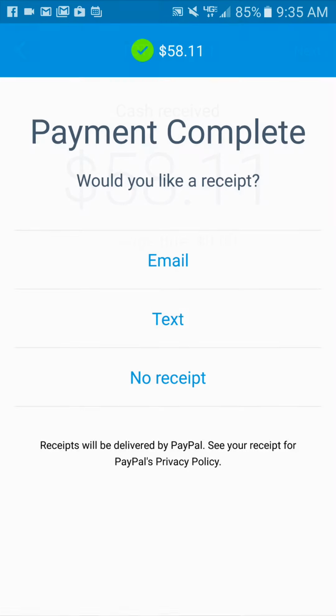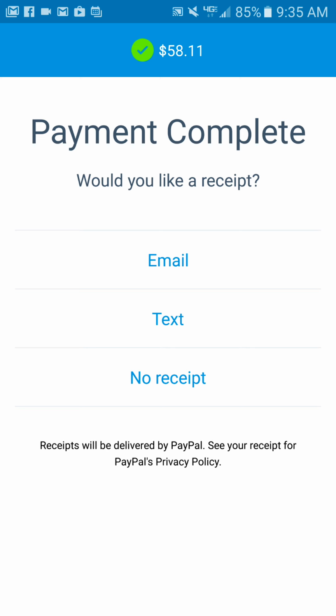It is processing. If it's a card, right now it'll normally ask for a signature just right here on the screen, so they can sign with their finger or whatever. But with the cash, it takes you straight to here. And with all the transactions, it is going to come here in the end. So you can give your customer a receipt.